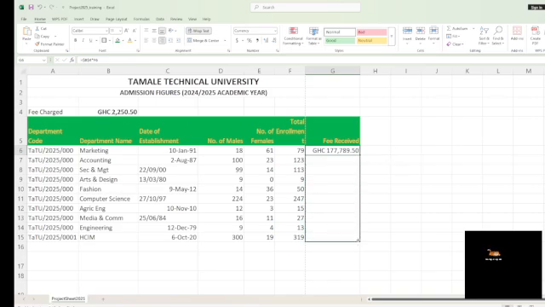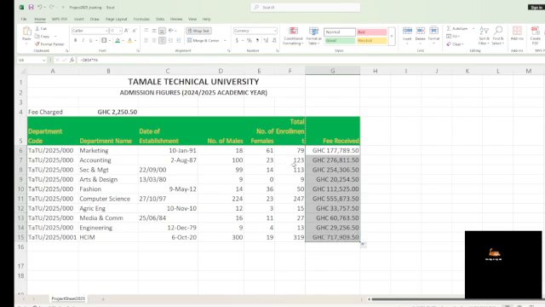When I drag, it will pick each and every enrollment and multiply it by the fee per student. For example, if I double click here, you see that it will pick 123 multiplied by this. When I double click on this, it will pick 113 multiplied by 225. The same thing to the last value. You see that 319 multiplied by 2250.